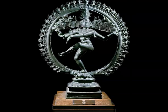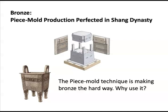You already saw amazing bronze sculptures made in the Chola dynasty in South Asia. As the video, The Story of India, A Golden Age, showed you, that technique was called lost wax casting. It's different than what the Chinese used. Chinese artisans certainly knew the lost wax technique. They did use it fairly often, but their preferred technique was the piece mold technique.